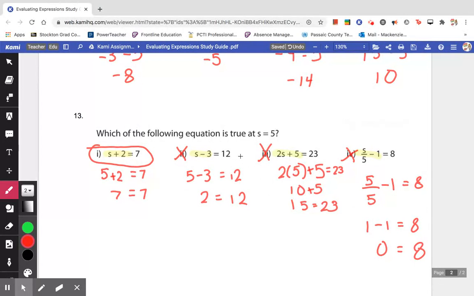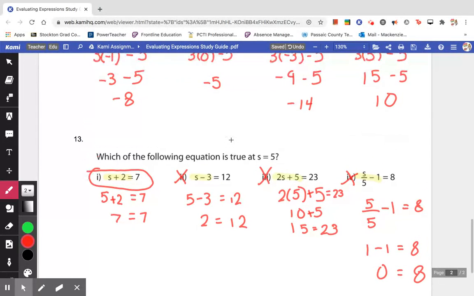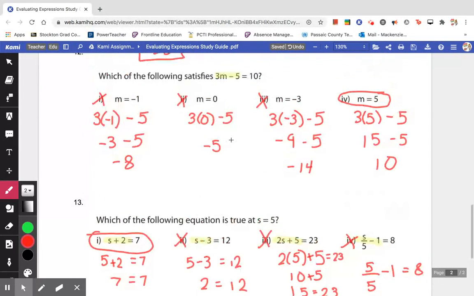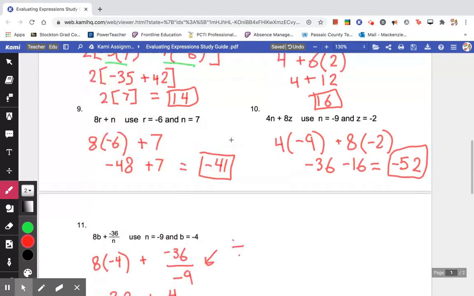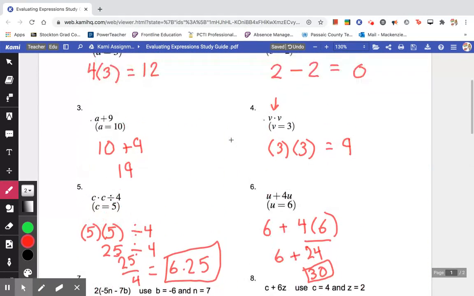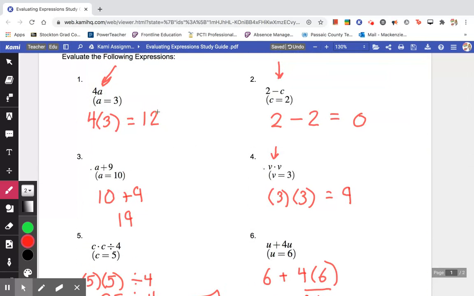So again, this is your study guide. What I would do is go back to your study guide from Friday and check your answers. I would check that you got number 13, 12, 11, and all the ones on this first page to make sure that you got them correct. And if there's any that you didn't get correct, I would go retry them so that you can do well on our quiz tomorrow. And feel free to email me if you have any questions.